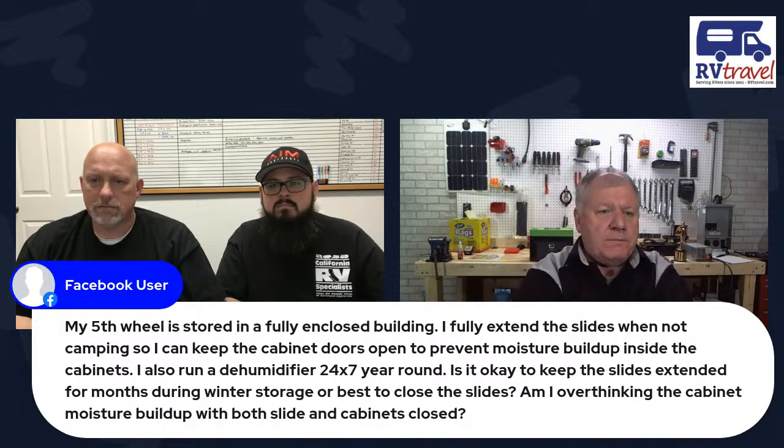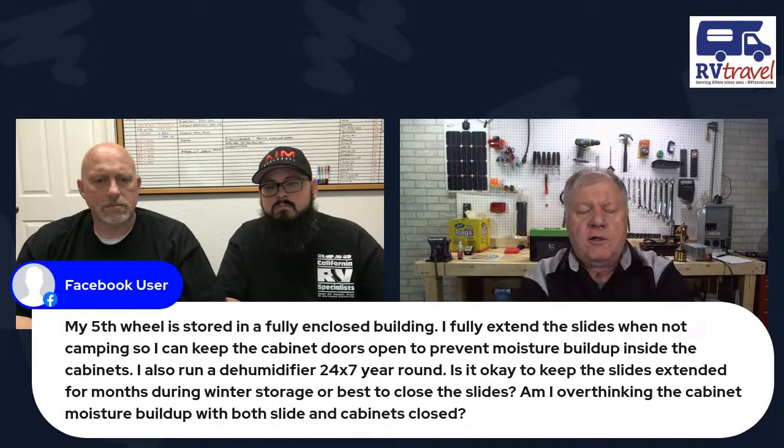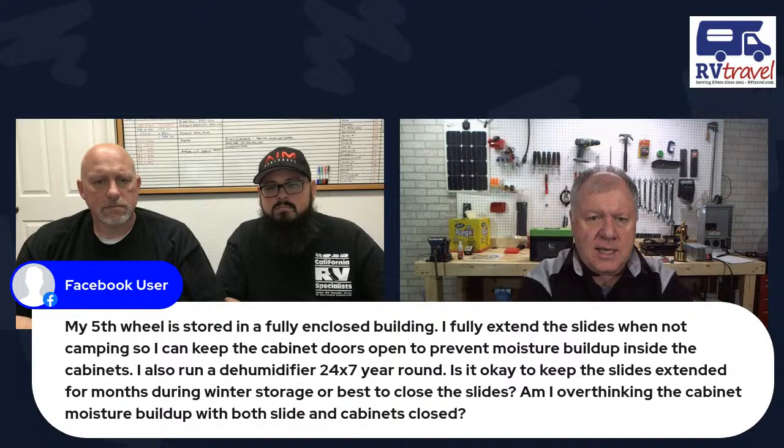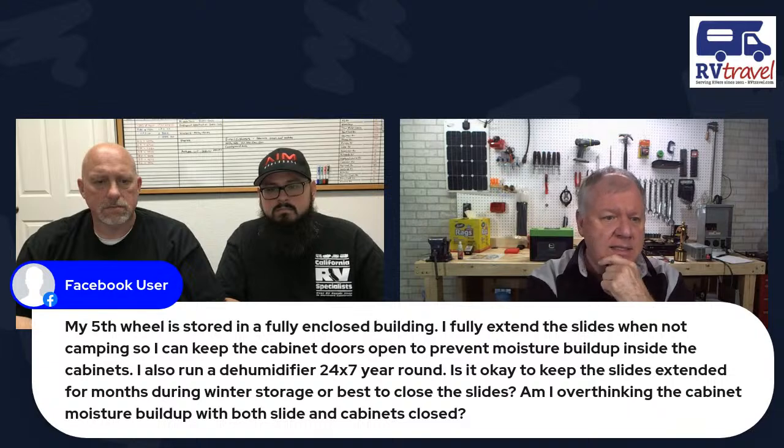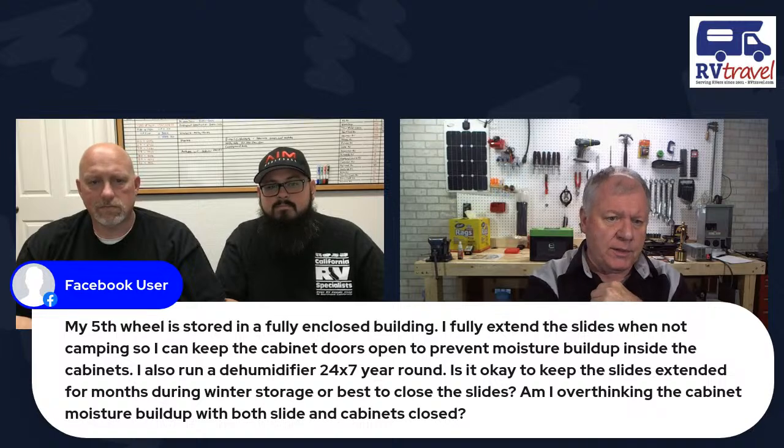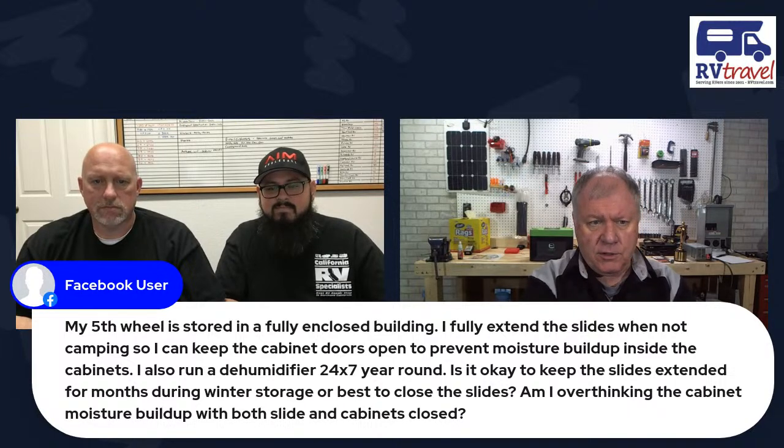So now our fifth wheel is stored in a fully enclosed building. I fully extend the slides when not camping so I can keep the cabinet doors open to prevent moisture buildup inside the cabinets. I also run a dehumidifier 24/7 year-round. Is it okay to keep the slides extended for months during winter storage or best to close the slides? Am I overthinking the cabinet moisture buildup with both slides and cabinets closed?